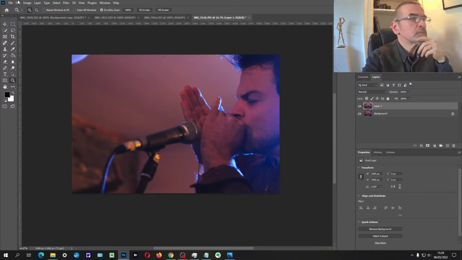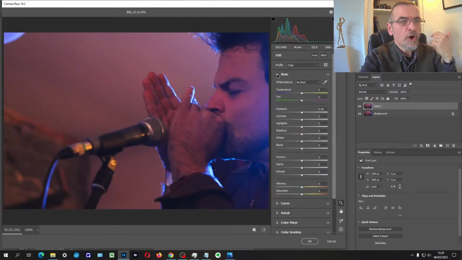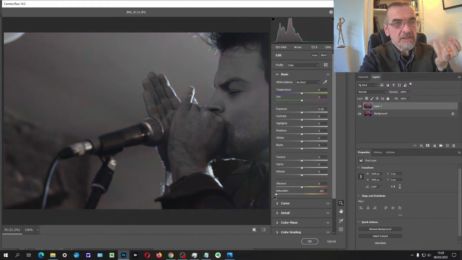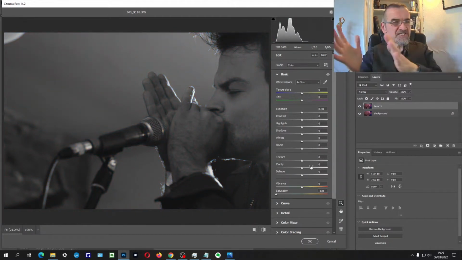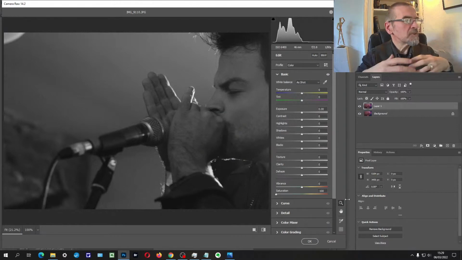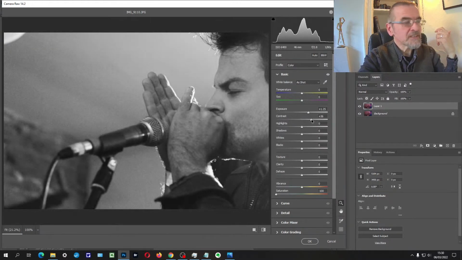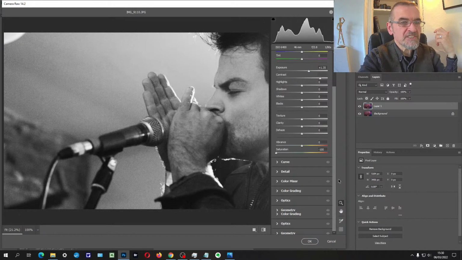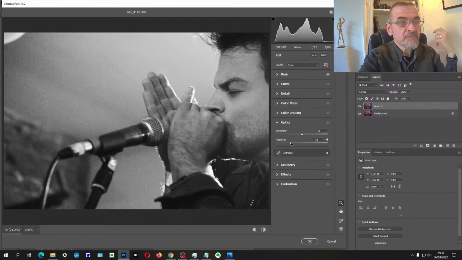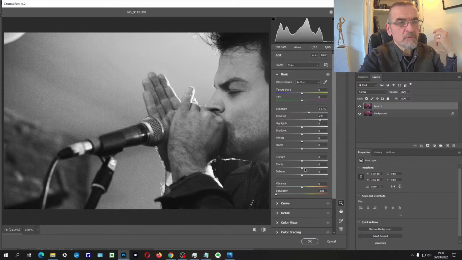If I duplicate that for a moment, and this goes back to what I was talking about with old film, now if we put it in black and white, the problem is that just desaturating it tends to make it look very flat. So as we talked about before with black and white, let's play with contrast, or bring the exposure up a bit to make it brighter, push the contrast up more, which looks more interesting, maybe give it a little bit of a vignette, and push the clarity a little bit. We do something like that.